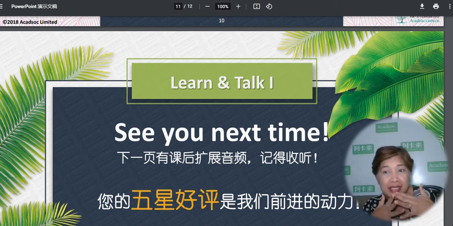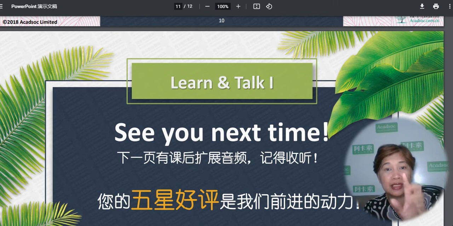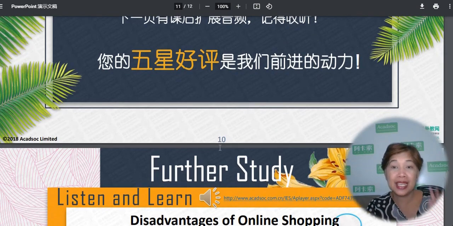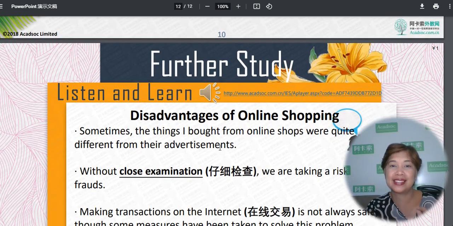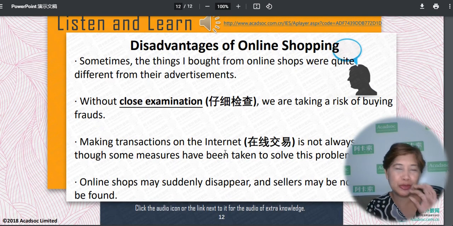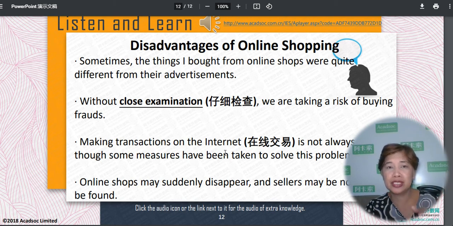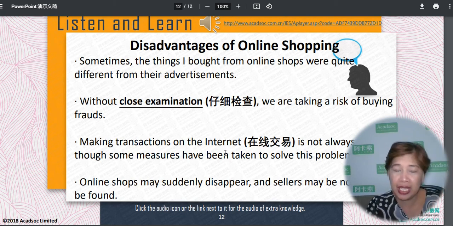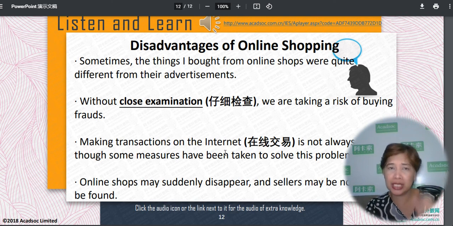However, if there is still, let's say, a minute or two, we have to remember this is only the 11th page. There is another last page, which is page 12. You can still let the student read this, so that you would reach 25 minutes. But if in that previous page you already finished with 25 minutes, or if it is already 26 or 27 minutes, you don't need to go to this page. You can just simply say goodbye and see you again next time.